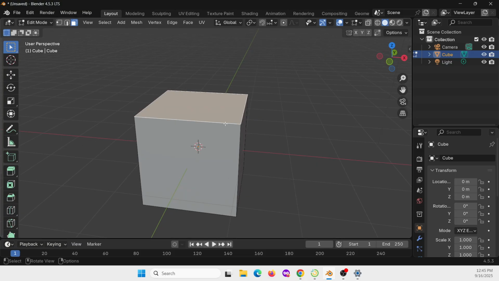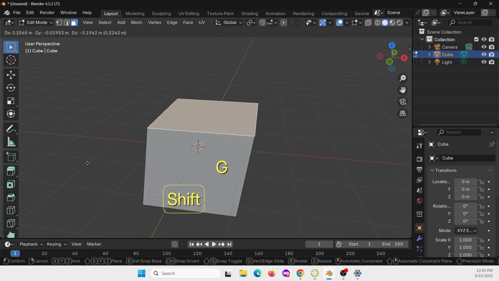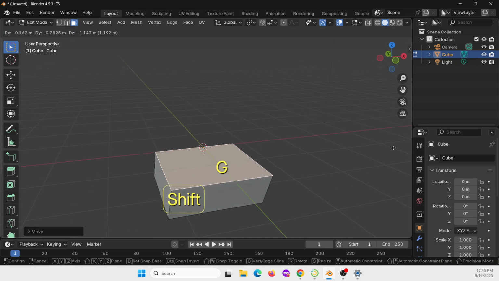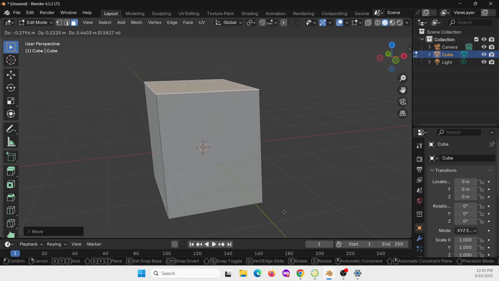And whenever you move things, you can always press and hold Shift. Most of the time, if you press and hold Shift, that allows you to have a little bit finer control and precision with your movement. It's not as fast as moving like this, but if you hold Shift, it moves slowly.